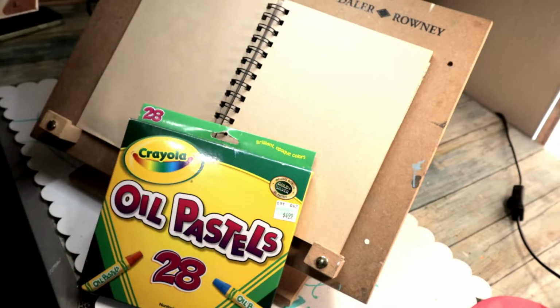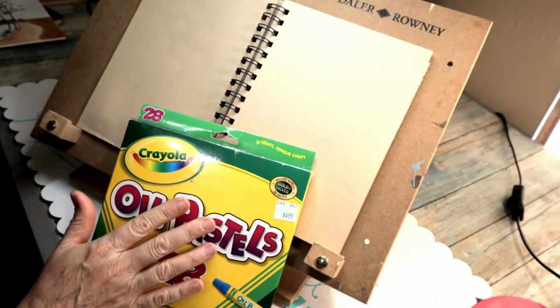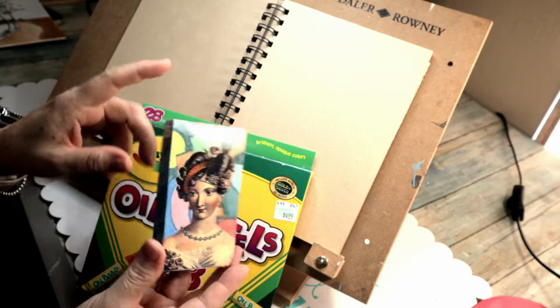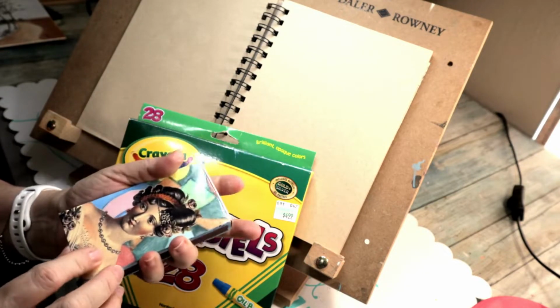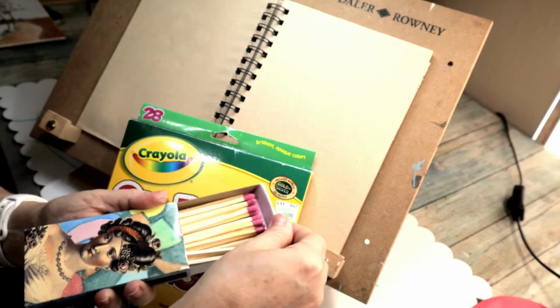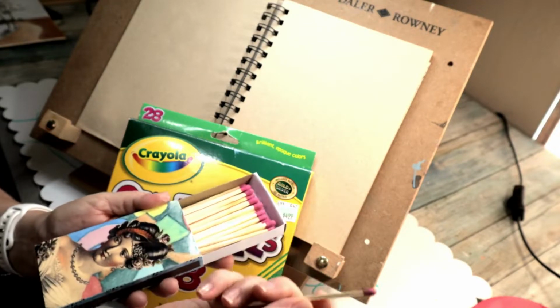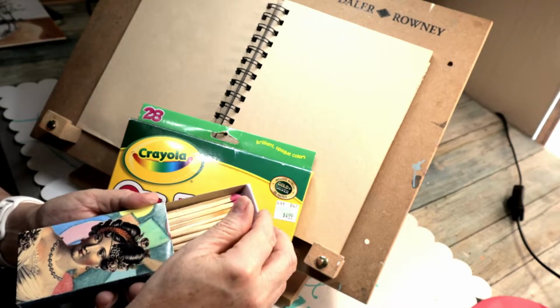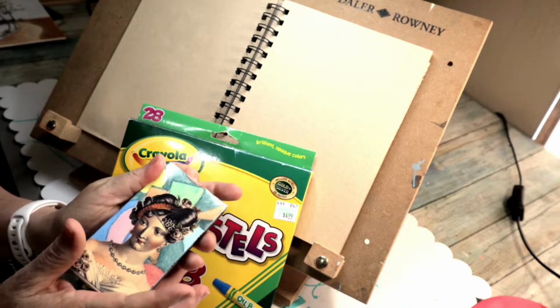So anyway, what I want to do for this video today is, I bought this box of matches. These are the large matches, and I love candles, so I always have candles around the house, and I love to use the matches for them. And I bought this in an antique store.